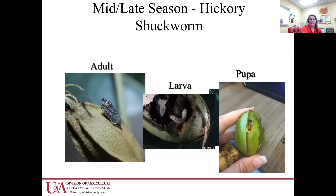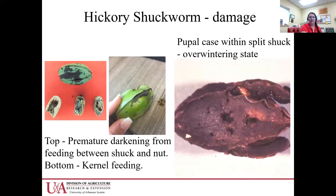Here's a picture of the adult, the larvae, and they'll pupate in that shuck. That's another reason why it's important to remove all of our old debris — pecans, shucks — off the ground, because a lot of insects will pupate in them and you can increase your population over time if they're not removed. Here's a picture of a pupa skin in an old shuck. With shuckworm damage you'll notice usually large black areas, and whereas pecan scab can look very similar, if you take a knife or pruners and cut into it you'll find the larvae or pupae pretty easily.